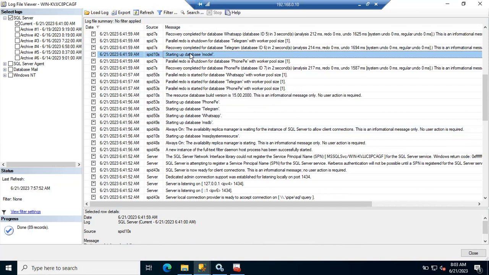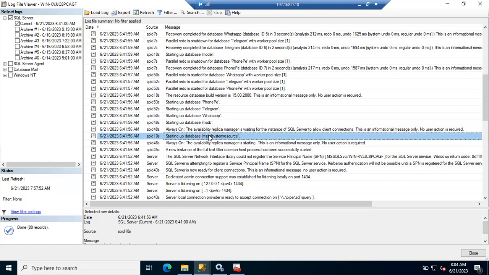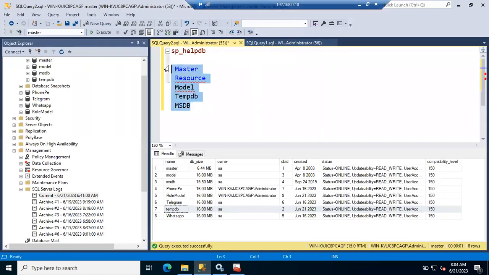Again, I'm saying without model, temp DB cannot be started, right? But you can see here starting MSDB. All user databases will start after the system databases. But generally, while writing the log, it might be late. Technically, first master, then resource, then model, then temp DB, then MSDB, then all other system and user databases will come online, guys. That's why I told you initially. While logging the data to the log file, it might be plus or minus 2-3 steps up and down, so that's why you can see it like this. This is the path, this is how generally they start when you start the SQL Server. This is the correct path.